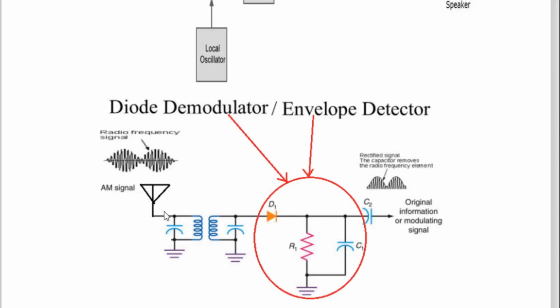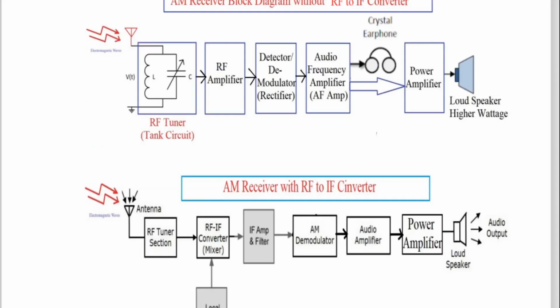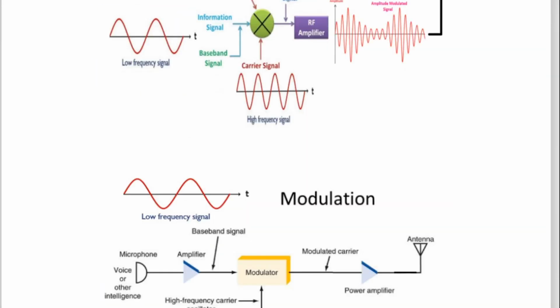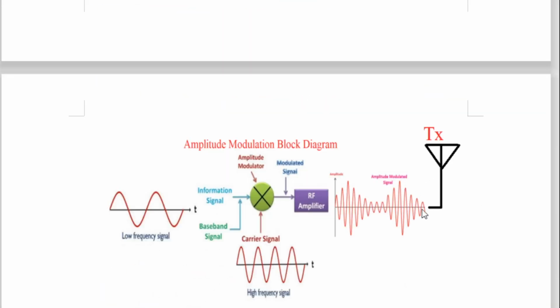So in this diagram, again you see the antenna is there. Now what is the antenna getting? The input of the antenna is our amplitude modulated signal, where the amplitude varies continuously with respect to time. This antenna is getting electromagnetic waves of our transmitter signal. The input of the transmitter is a carrier signal whose amplitude is continuously varying, and it is converted into electromagnetic waves.